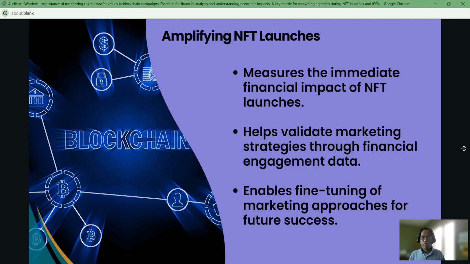You can identify this using the token transfer value over time graph. You can see how much value has been transferred from their wallet to somebody else's wallet. All this information you can identify during the marketing campaign, and this helps you fine-tune your current marketing campaign and also your future marketing campaigns.